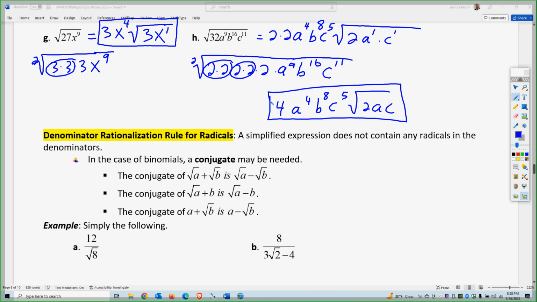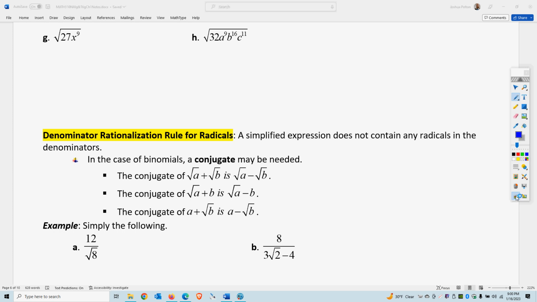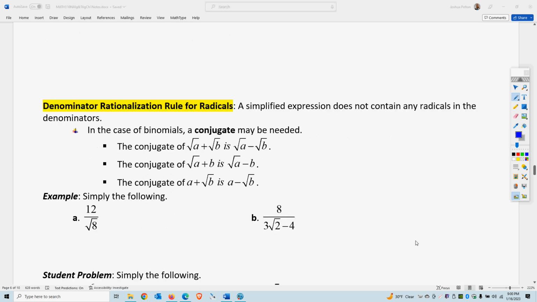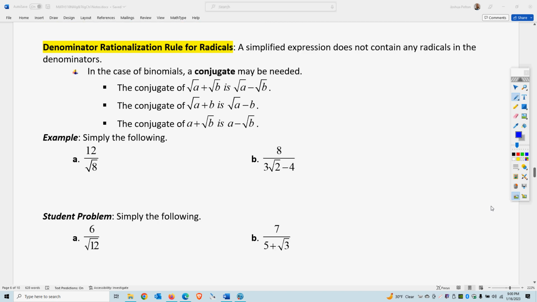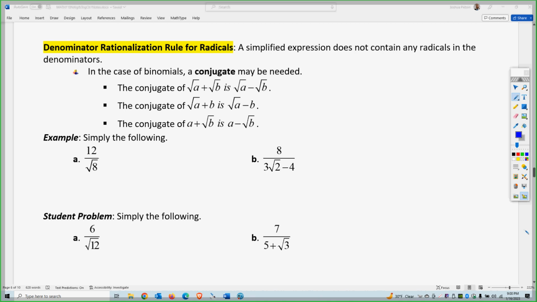So last is a special case for what's called a conjugate. They are irrational conjugates. There are complex conjugates, which we'll go over later. Not all of these are conjugates, but the basic idea is if I have a radical in the denominator, if I need to simplify or add something in terms of equations later on or in trigonometry for the ratio, I need to get rid of that radical in the denominator. You don't necessarily for an answer, but if you need to combine it with something else, you're going to have to. So the trick is if it's a singular radical, it's easy. You don't need a conjugate.